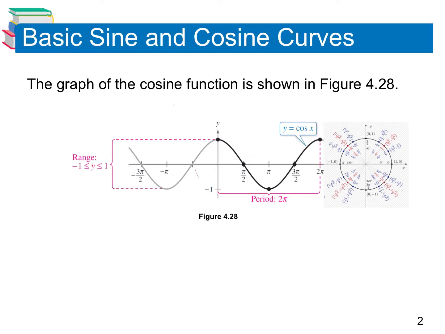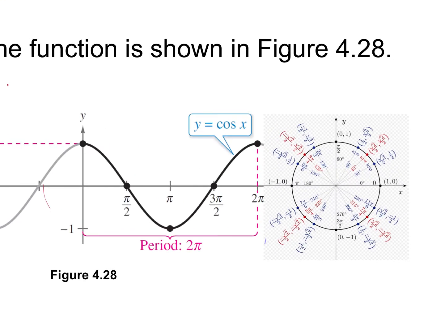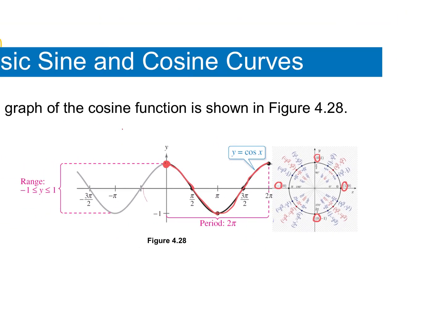Cosine, remember cosine is x. So looking at the x in our unit circle, cosine starts at 1, then goes to 0, then -1, then back to 0. So cosine graph starts up at 1, goes down to 0, -1, 0, +1 again. So this is our cosine graph. They have the same shape. The only difference is they start at different places. Cosine starts up at 1, sine starts at 0.